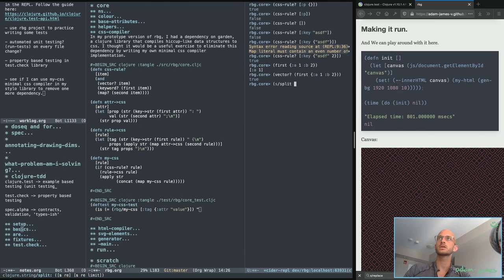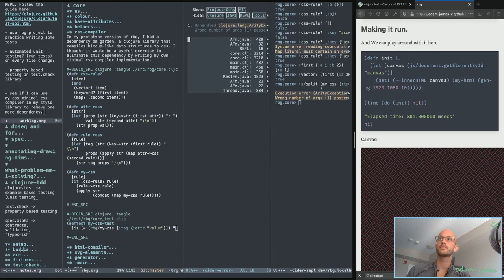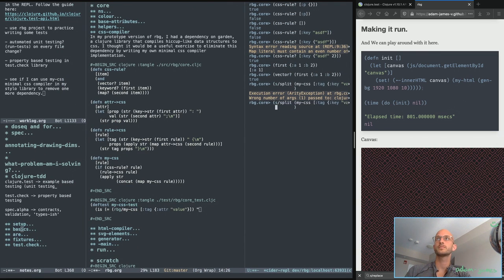So if I split my CSS, tag, key value. Oh, split needs another value, of course. Split lines.